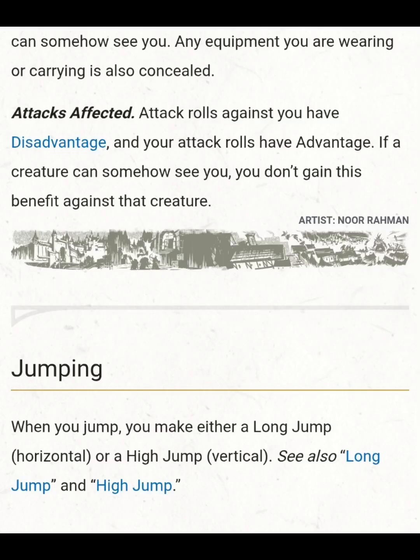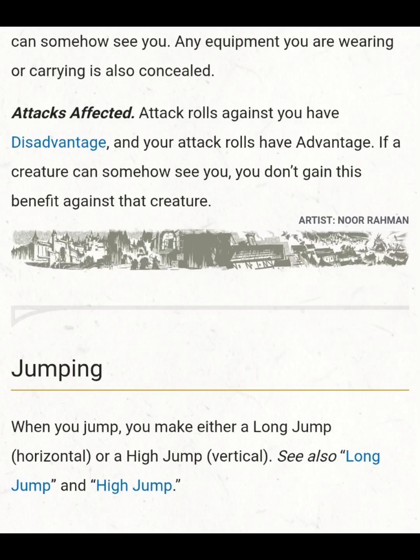Any equipment you are wearing or carrying is also concealed. Attacks affected. Attack rolls against you have disadvantage, and your attack rolls have advantage. If a creature can somehow see you, you don't gain this benefit against that creature.